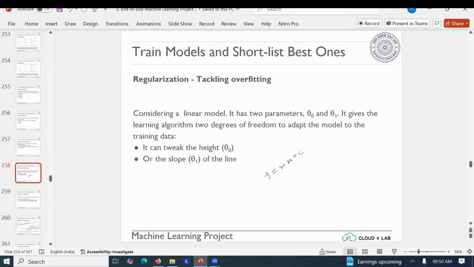So in this linear model, we are learning two parameters, the slope parameter and the intercept parameter. So this value is the c value.